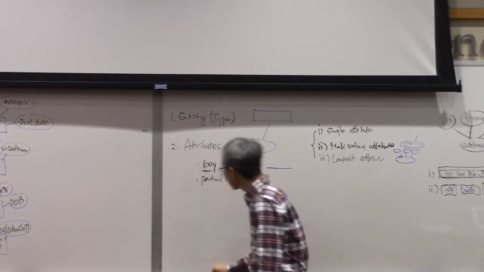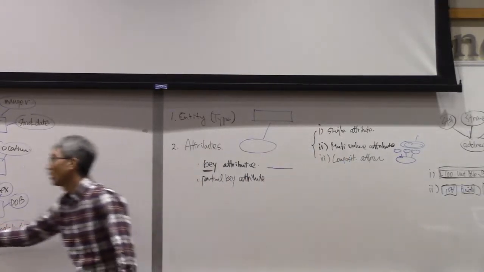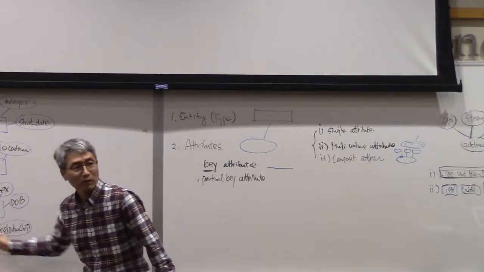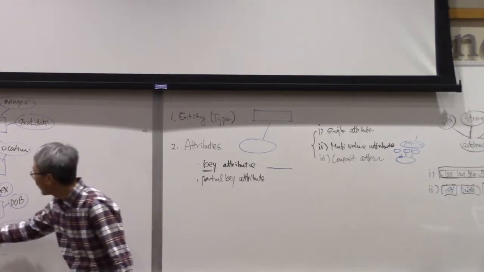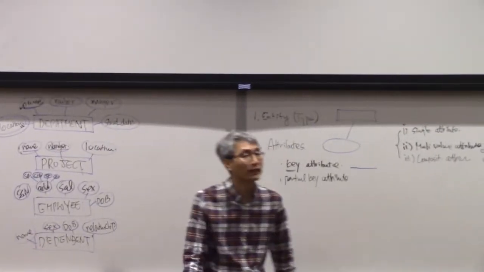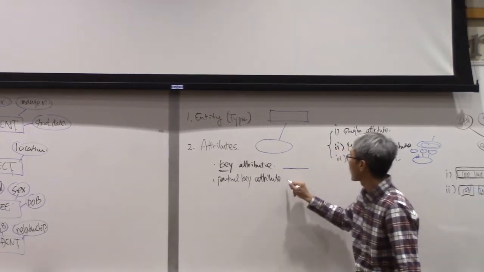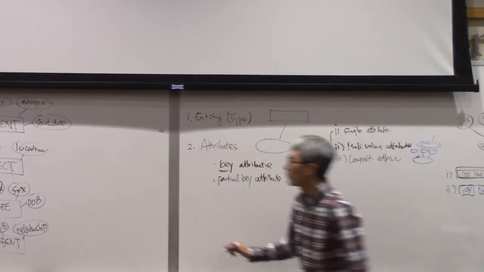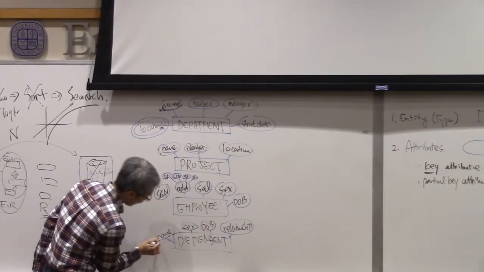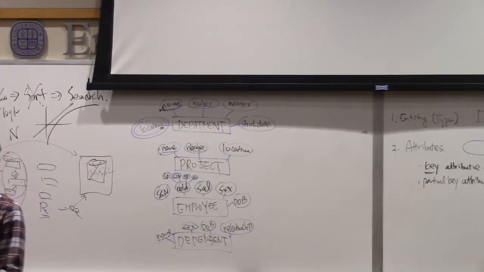In case it's not a key, it may be possible key, but based on the current modeling, it's not unique. But with the help of others, it may be unique. At that time, you can identify the attribute as the partial key. Partial key is kind of a dotted line. So, for example, here we can use a dotted underline. So this is regarding the attribute.